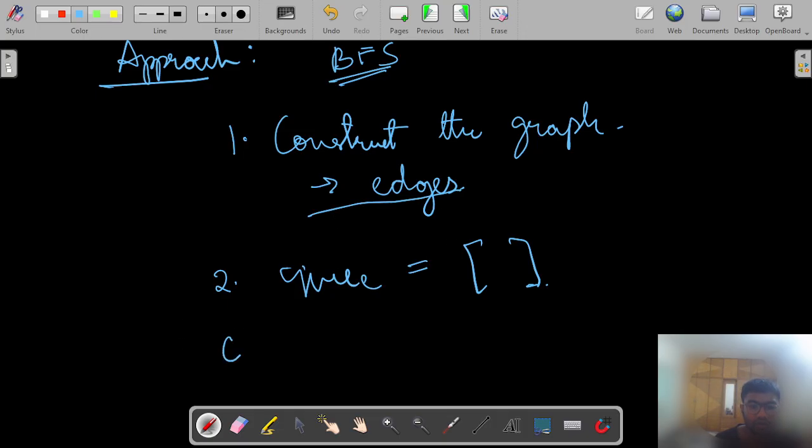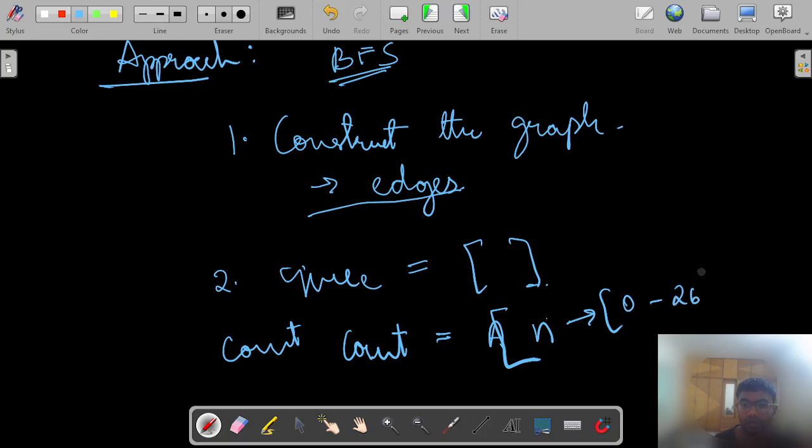And we also create a count array, which would be of size n rows corresponding to the number of nodes, and each node will be filled with 0 to 26 corresponding to columns.